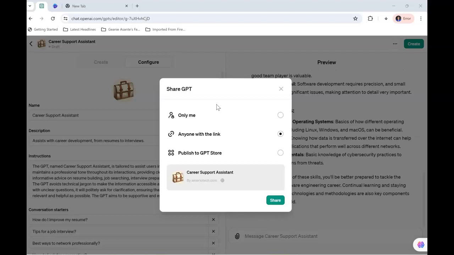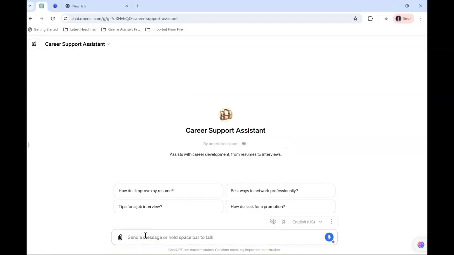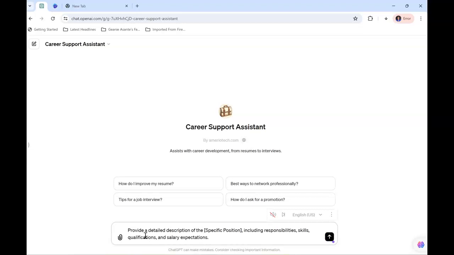But I'm not quite sure how that model is faring right now. So I have the link and I'm going to click share. So now we have a direct link to our career assistant.